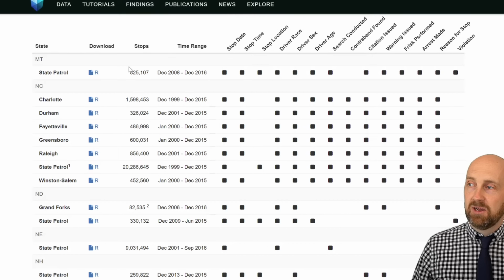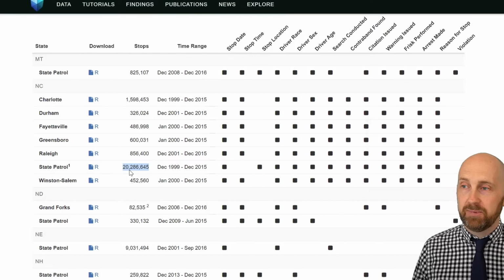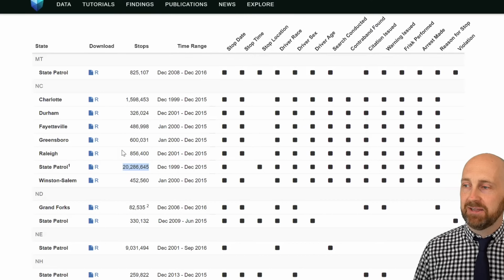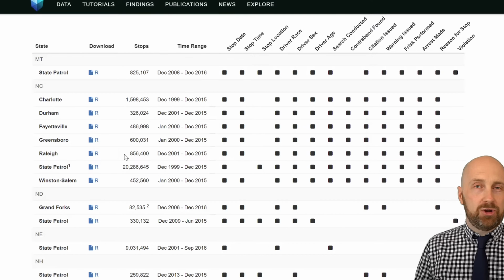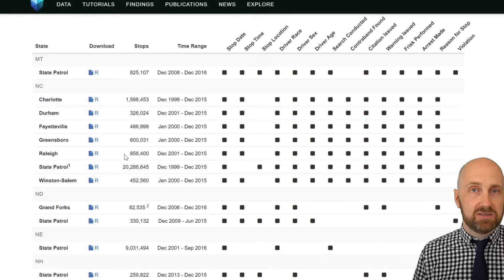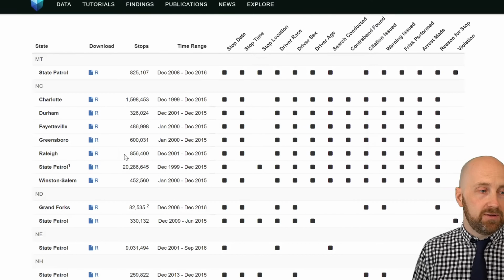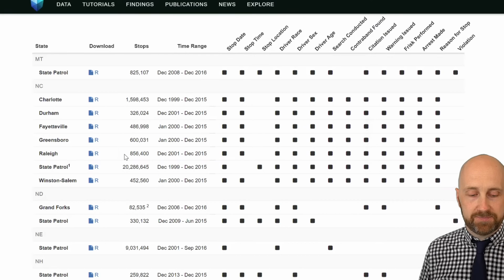And so you'll see that, wow, these are some large data sets. If we look at the state patrol data set for North Carolina, there's going to be 20 million rows in that CSV file. So this is going to be a pretty massive data set compared to the one that we typed out together here. And this is where we're going with these new capabilities. We'll be able to read these data sets row by row and then analyze them and look at some of the features in the way that the paper does.